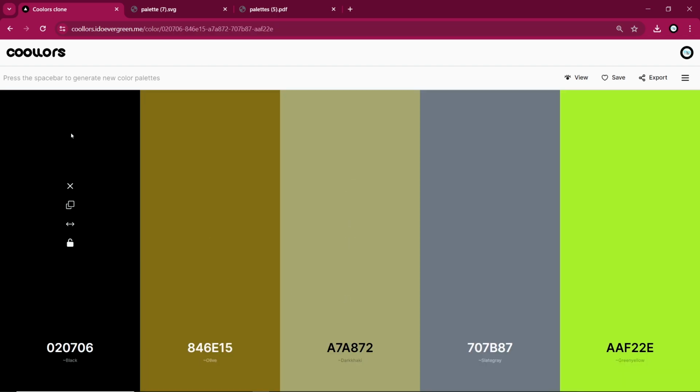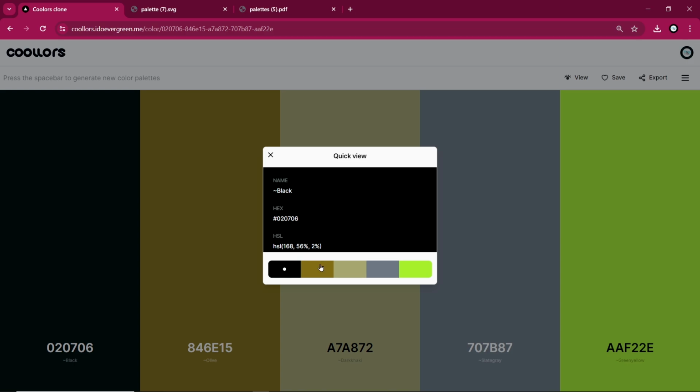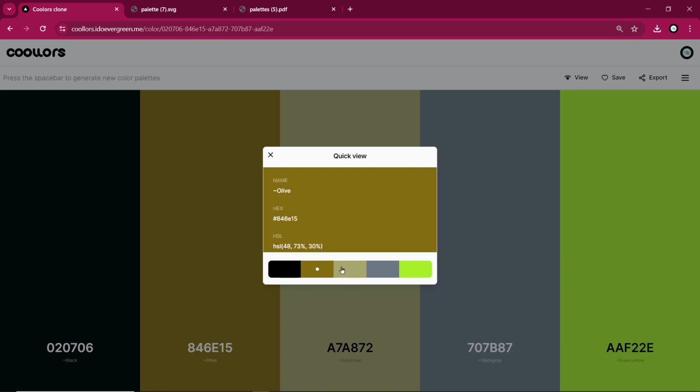So now take for example this particular color which has a black background, or which is a black color. We're actually handling the attention to detail for this particular color palette, because if the text, for example, is just default black, you won't be able to see the particular hex value on this color palette. So that particular attention to detail is also added. And if you also see the quick view, we have good attention to detail too, and we'll all be learning how to actually do this in this particular tutorial and video.